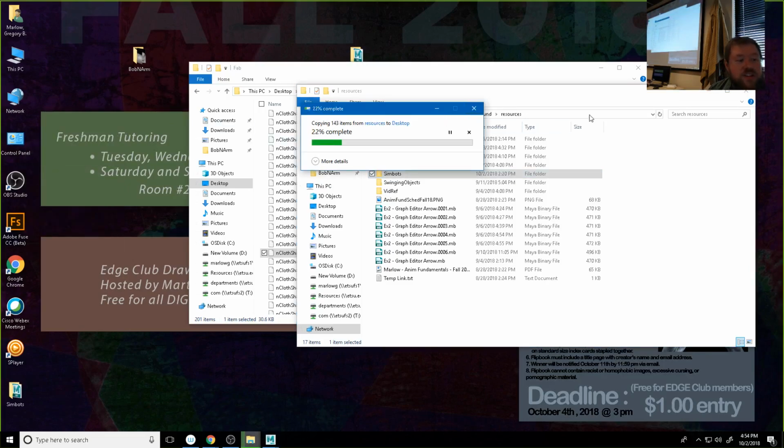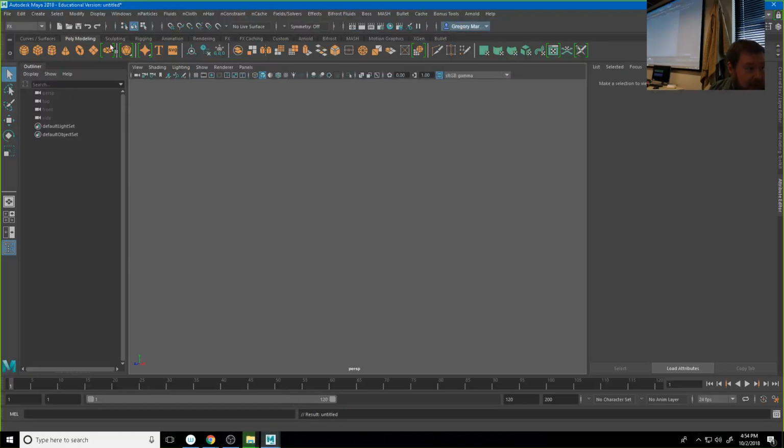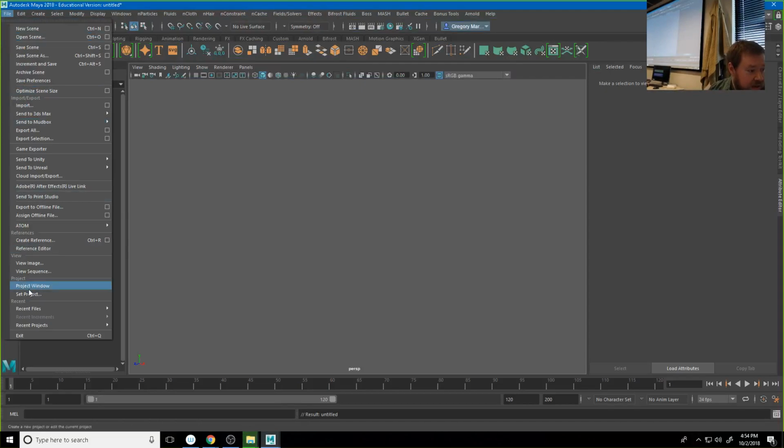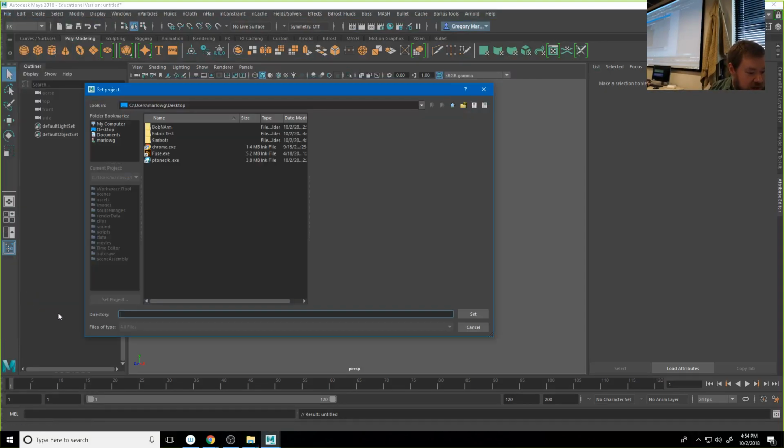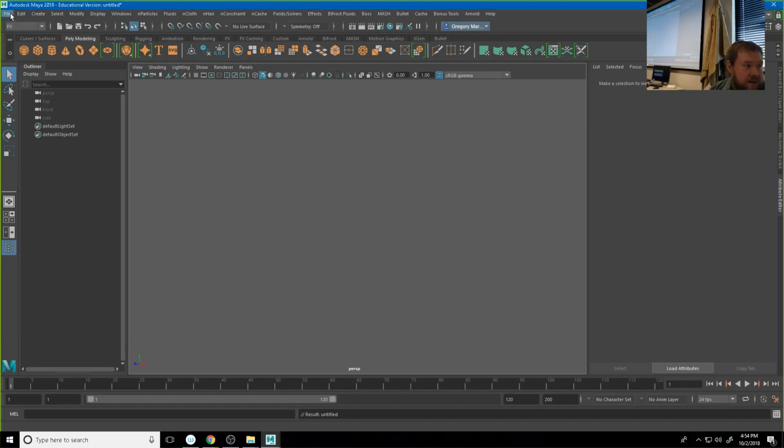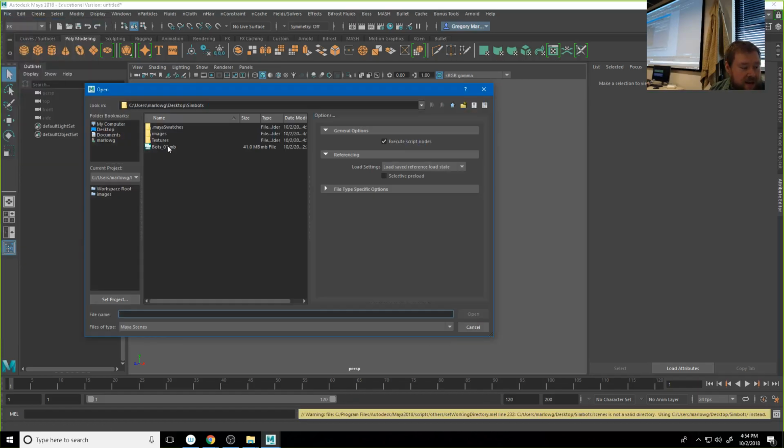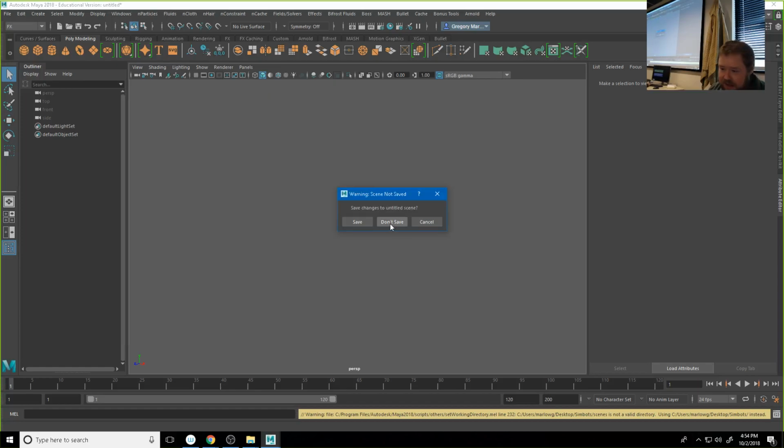And I know one of the questions I'll get is, why are my textures not showing up? Because you have to set your project first before you open it. So go to Maya, File, Set Project, and it's Simbots, Set, File, Open Scene, Bots 01. It's actually one bot. I don't know why I put the S on there.